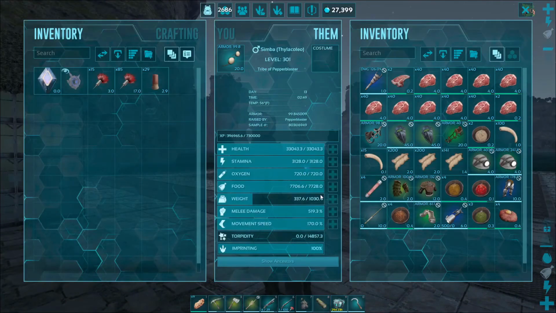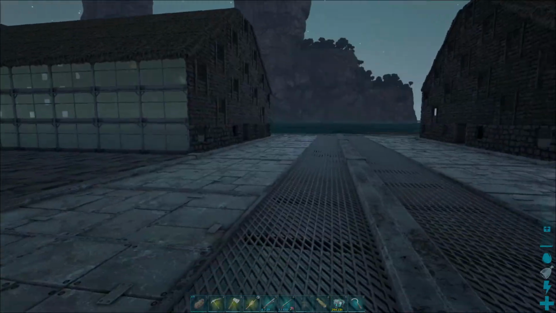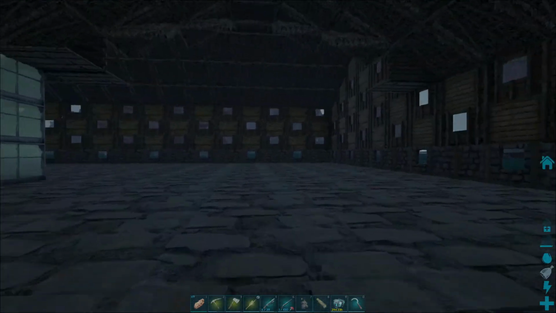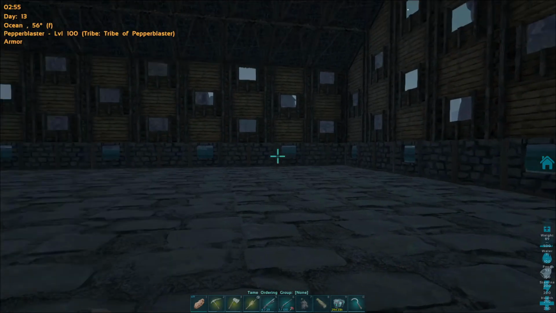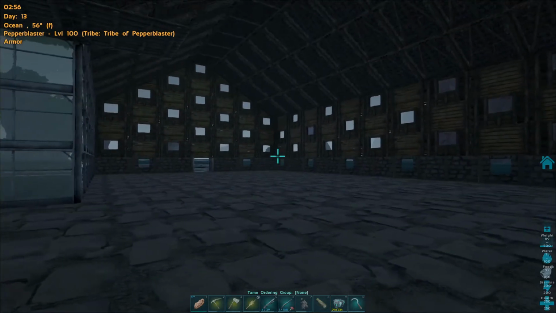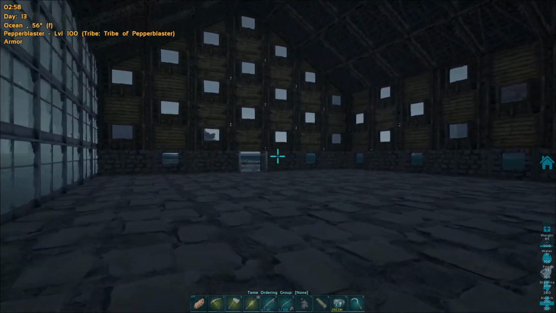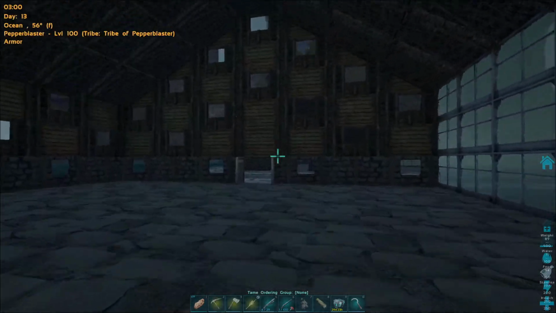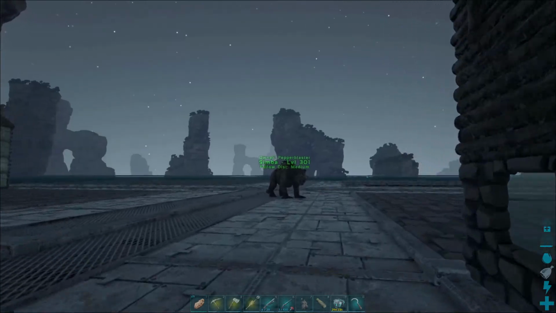I think first order of business is probably getting some storage down, because that'll make everything else a lot easier. And I think I'm going to use this house for storage. Probably just line the back wall. Maybe even just line that wall and this wall with storage. I don't know. I just know on here we get a lot of junk from missions. And then that other one will be for all the stuff that requires electricity and all the crafting stuff.